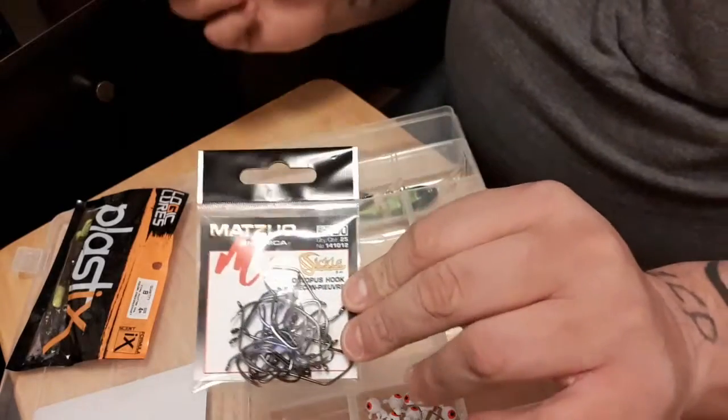I also picked up this lipless crank. It was $3.00. It's Kazumi Fishing. It's got a nice weight to it, and it's got the red and the silver. I figured that's gonna do well here in the spring right shortly. Nice rattle. And for $3.00, it feels like it's nicely made. I'm not sure on the hooks, but they are sharp. There's a lipless crank for the dollar store kit.